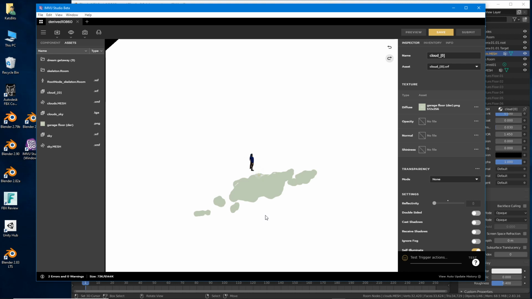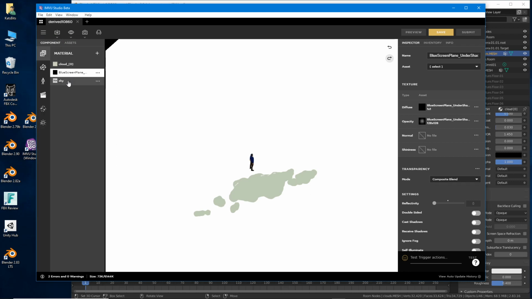But what we have in the component are our materials. We need to set these up correctly so that we actually replace both of the default materials. That's sky.